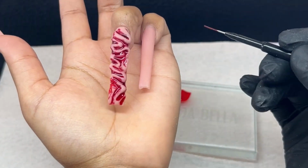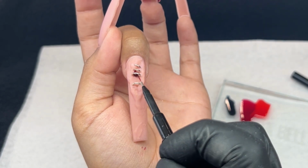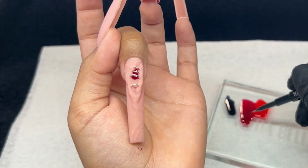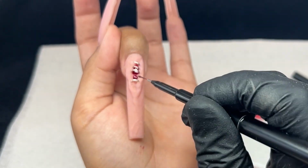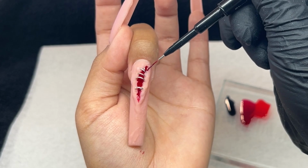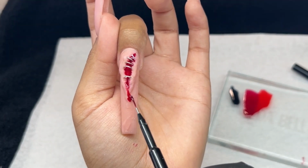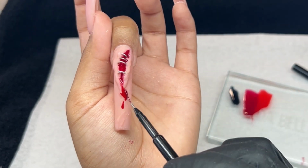Now for this one, I'm gonna go in carefully and just place it underneath our staples. I decided to do this afterwards because I don't like layering on products on top of each other. So I went in first with the acrylic, the staples, and now the actual gel polish blood. And you can see I pretty much just flick my hand back and forth.